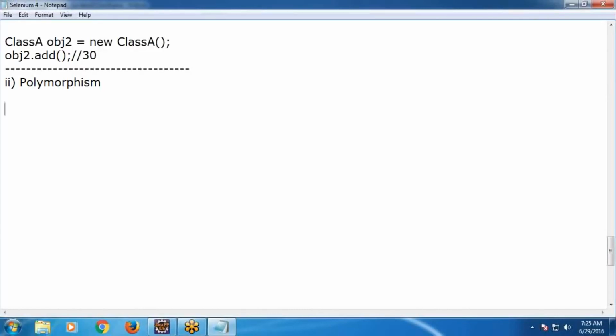First one, method overloading. Next, method overriding. What is method overloading?